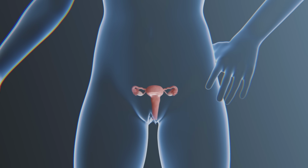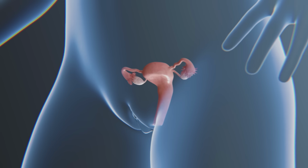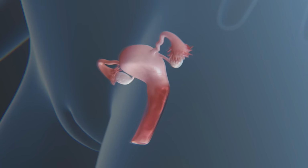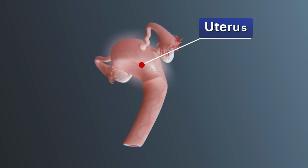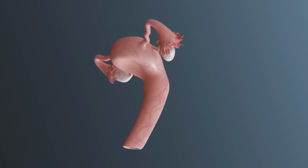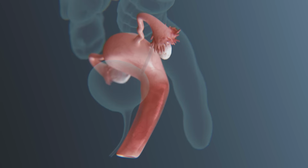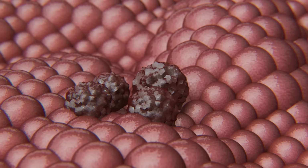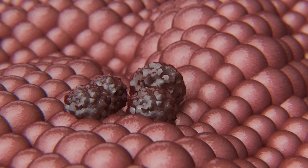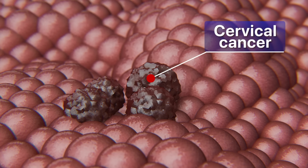The Pap test, or Pap smear, is a test that seeks to detect cervical cancer as well as other cervical diseases. The cervix is the narrow lower part of the uterus and is located between the bladder and the rectum. If during this test the presence of abnormal cells is located, the specialist will begin treatment immediately, since these could become cervical cancer if they are not treated in time.